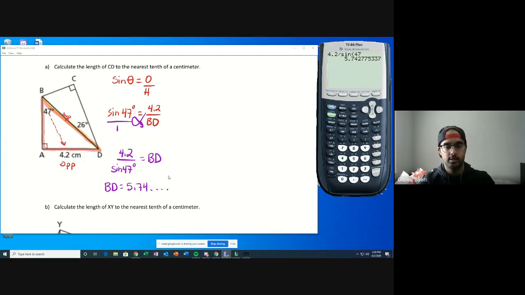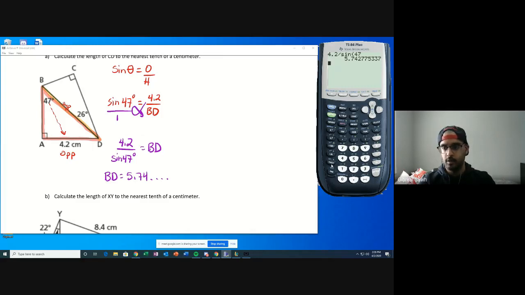Now there's a way you can actually store that number, all of it, to use in future calculations. The button you're looking for is right above ON. It says STORE. So you can press it and assign the number to a letter. Alpha is the button you press to assign it to a letter. Let's just assign it to A. So if we press store, we're going to then assign that answer to A. If I press enter, it's going to tell me the same thing. If I just put A into my calculator and hit enter, I should get the same number with all the decimal places. It's going to save us a bit of time when we go to use that number somewhere else. So now I have that number stored in my calculator.